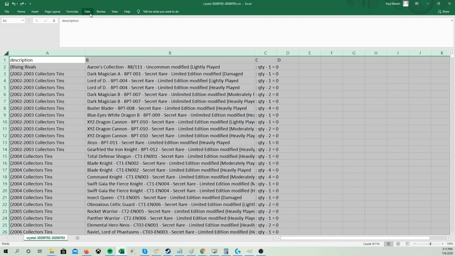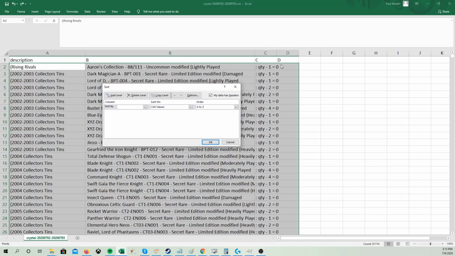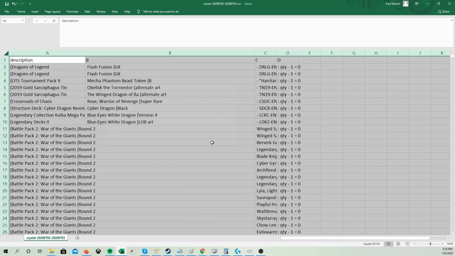Now we go data, sort, and we're going to sort by column D. It looks empty now, but if there were any extra parentheses, we would have something in column D. So we're going to bring everything in column D up to the top.